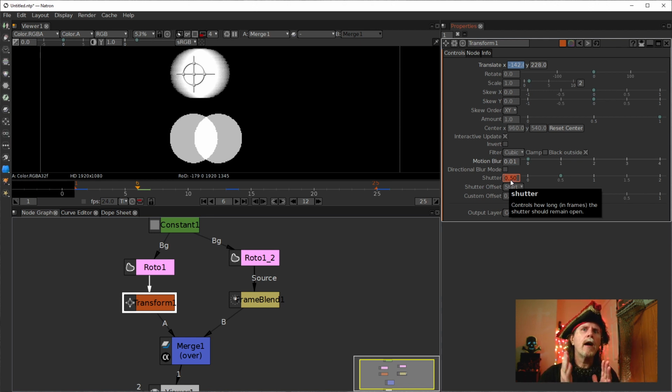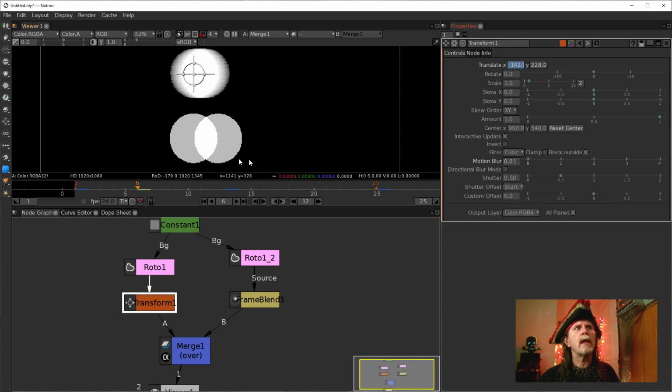It's half of whatever the distance between the keyframe we're on and the next keyframe is. It's only motion blurring half of that distance, which means the transform is taking place from the center point of this one to the center point of that one, as opposed to the entire difference.